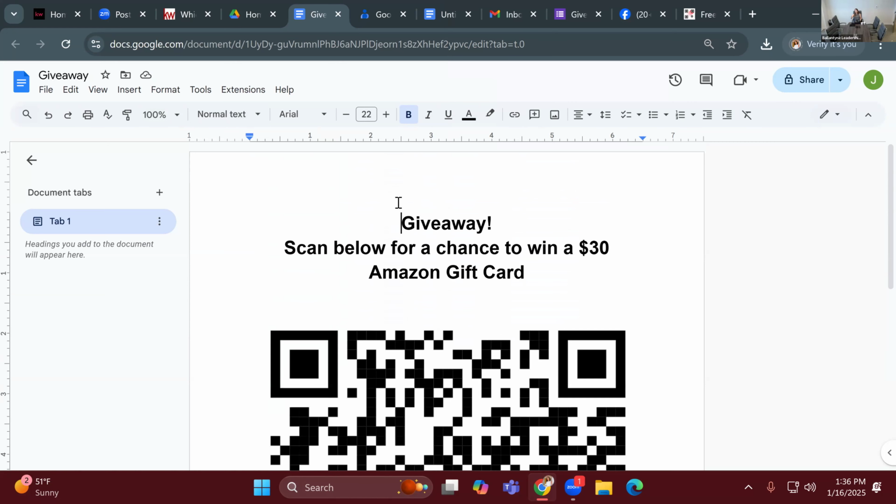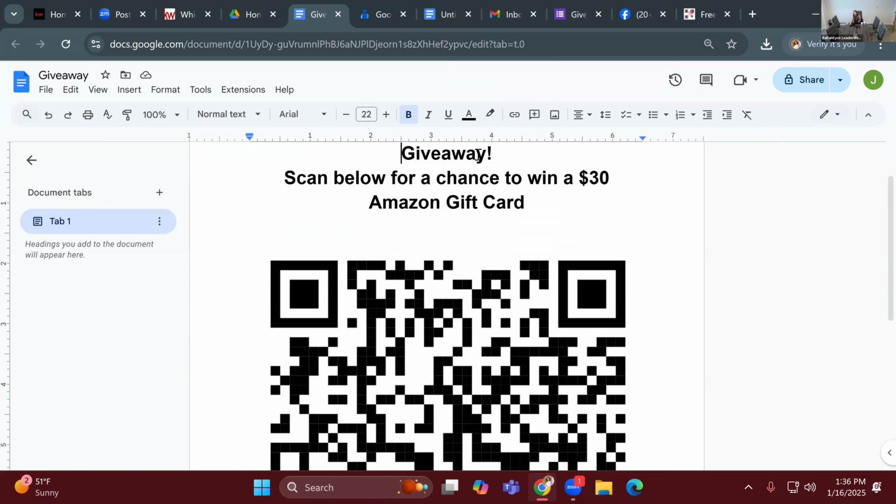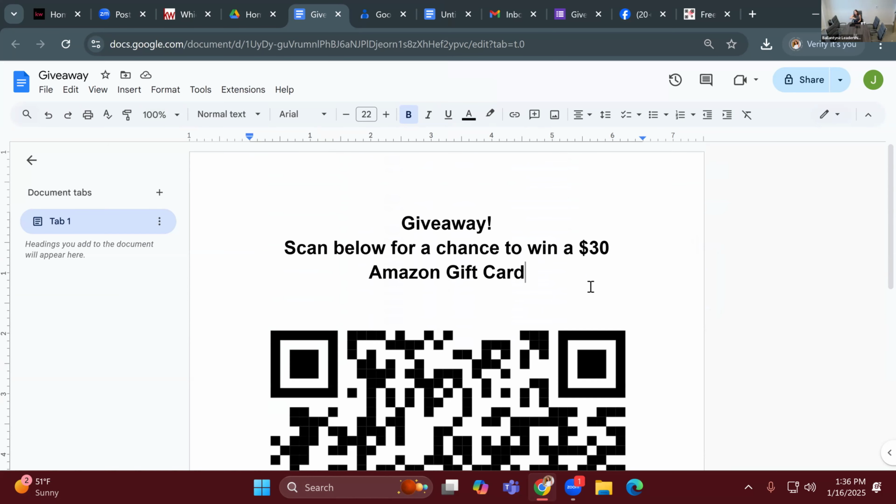And it's always in your Google account. So you can go print this and frame it, like get an 8x10 frame and frame this for your table so that when people come over, they can scan, and you can capture their lead information. And then in theory, you can also do a video of you pulling the raffle, picking the name for that Amazon gift card, so that you could push that out even more and get in front of even more people.